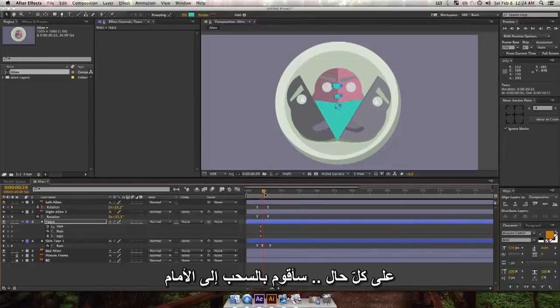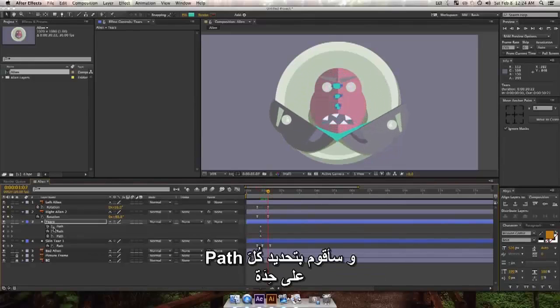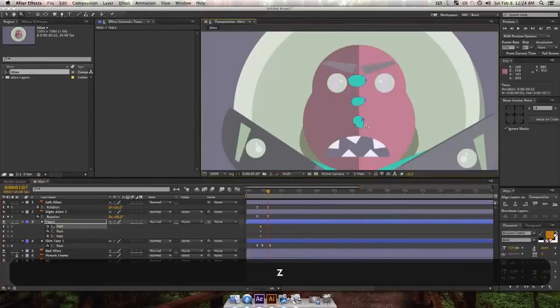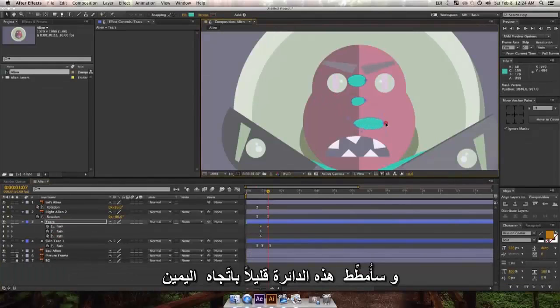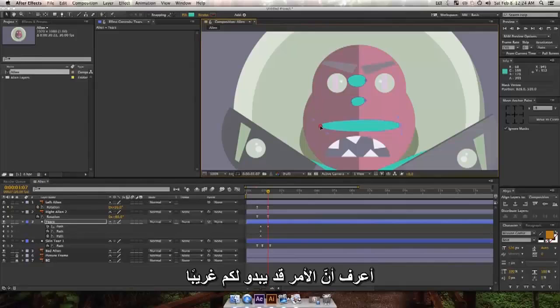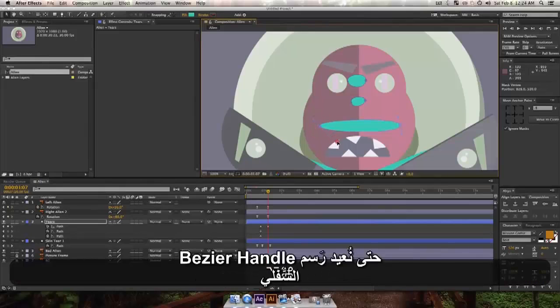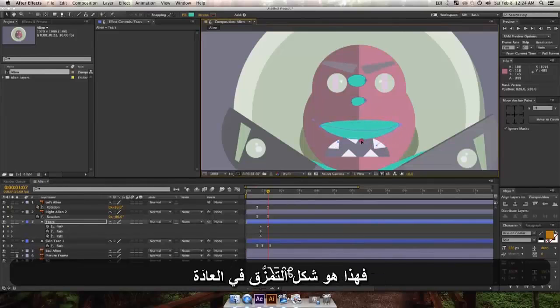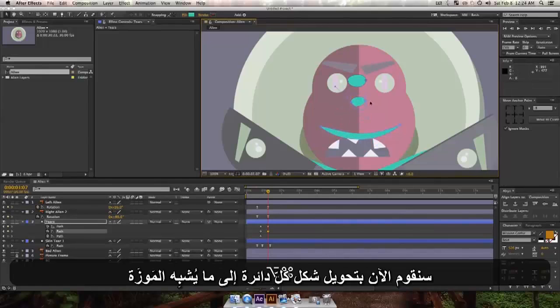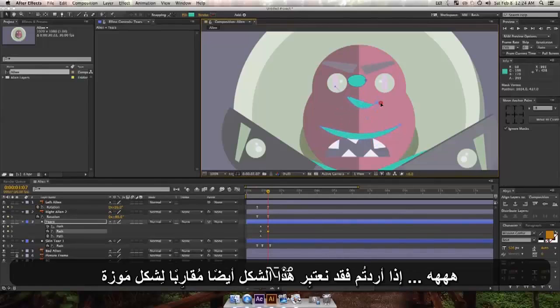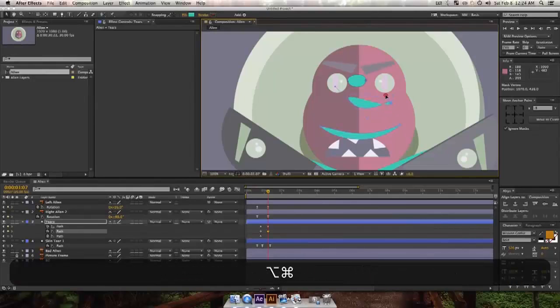Anyway, I will just drag forward here, and now I will grab each of the paths, and I'm just going to draw these out a little bit. I know this is probably looking weird right now. I promise it's going to come together. So hold Alt Command, and we'll just redraw this bottom Bezier handle. We want to make a banana shape, because that's what a tear would look like, you know. So just drag each of these into a banana shape if you want, because why not?